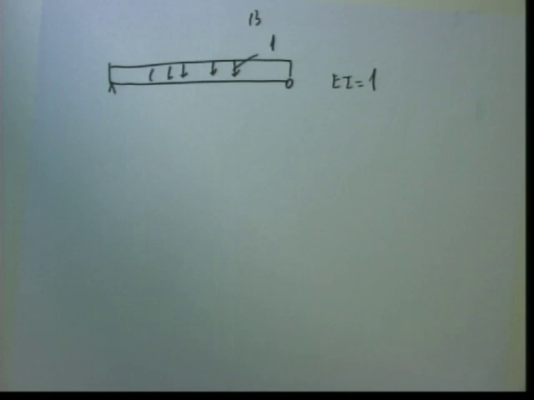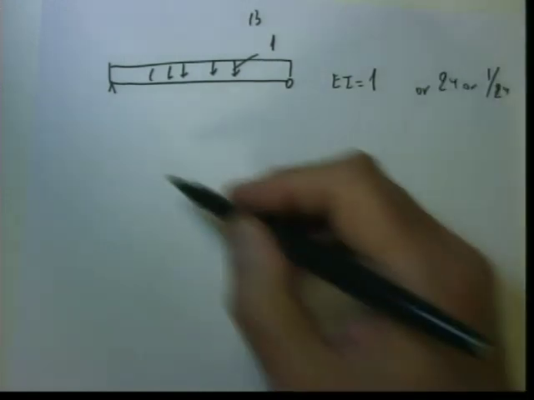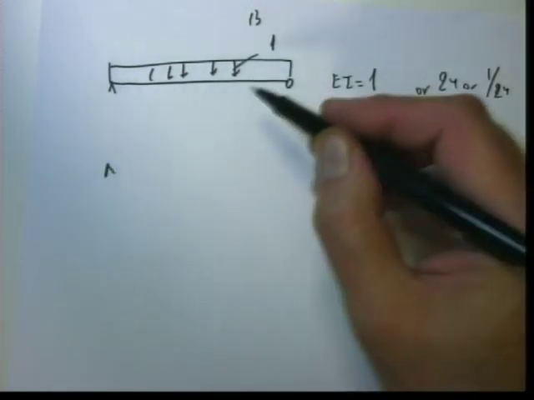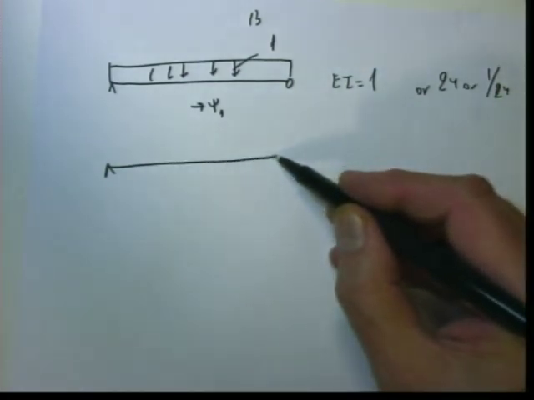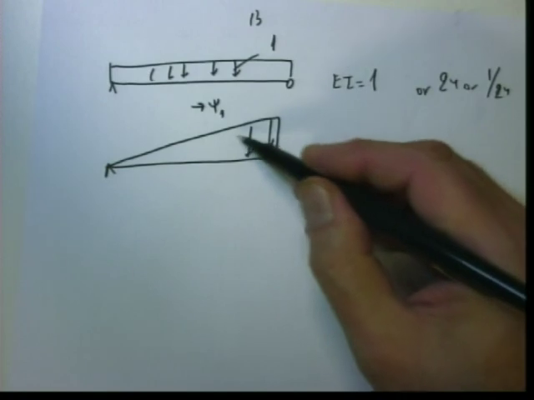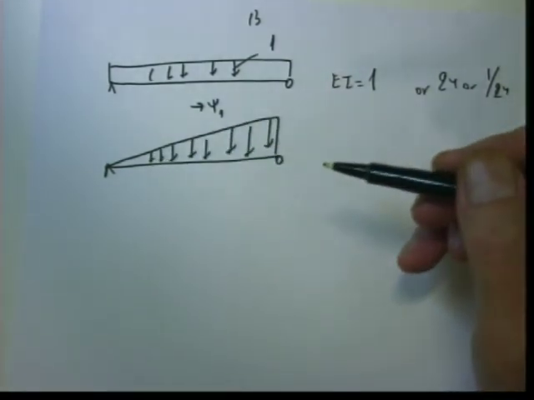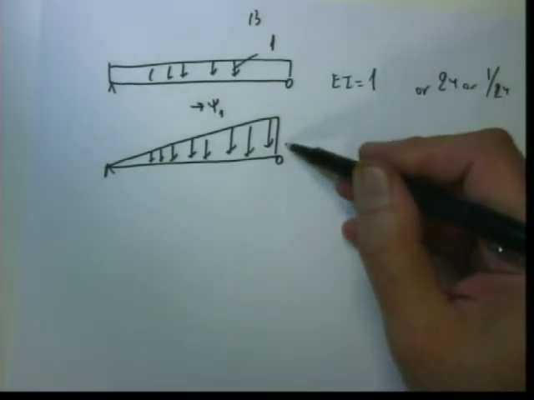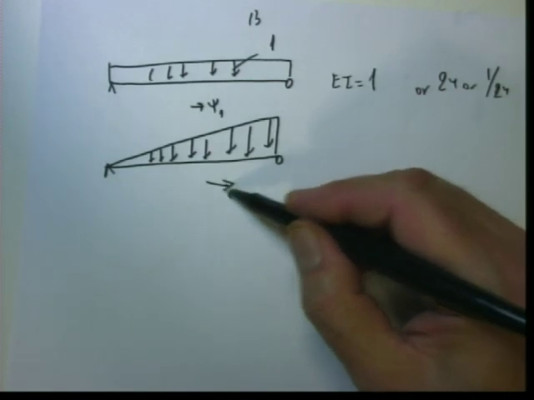I want to have 24s as a product, or 24, or 1 over 24. Now to obtain that gives me psi 1. To obtain psi 2, then I will have to take such a function. Look, please. So I will take such a load, and this response W will be psi 2.